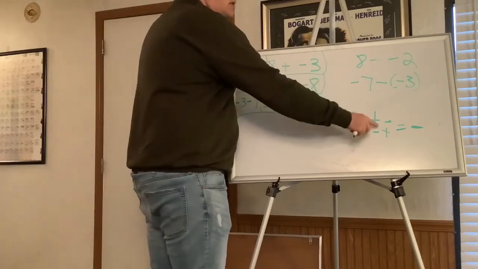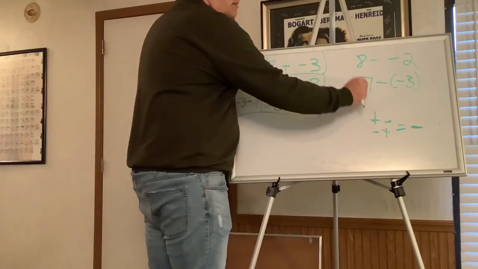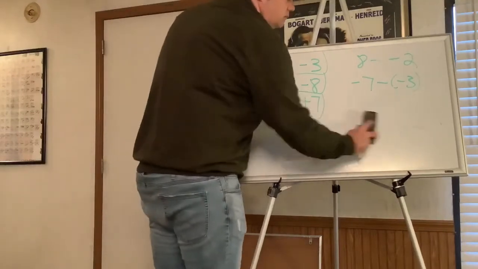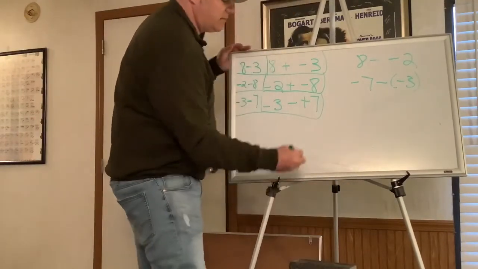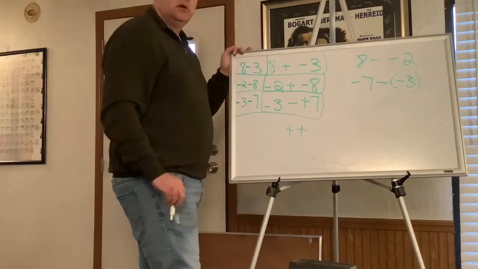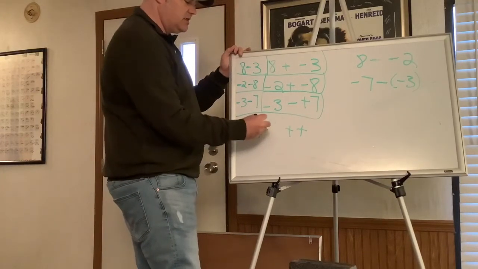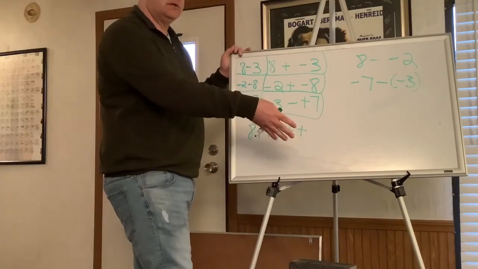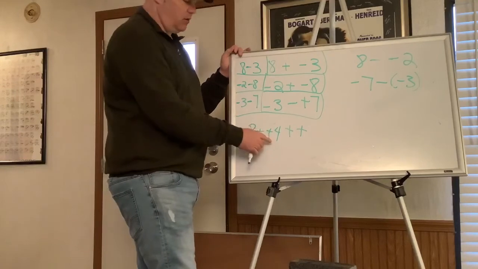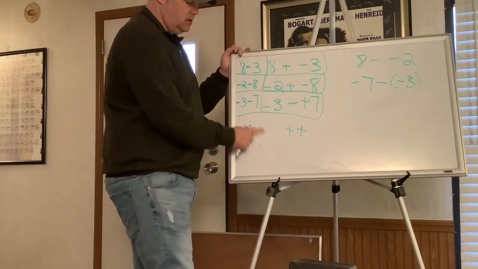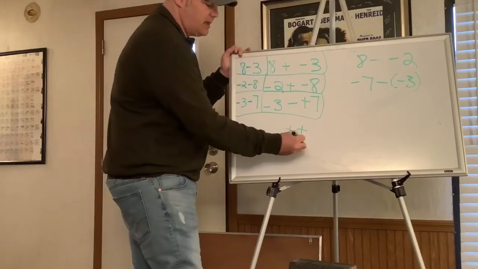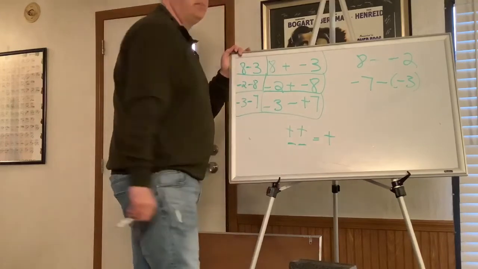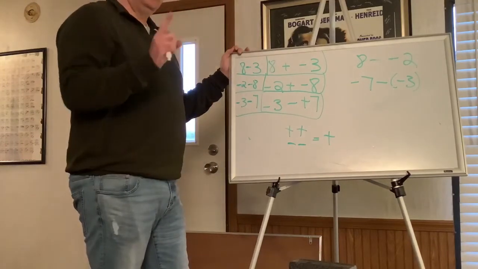Now this one's different because it is no longer a positive and a minus. It's 2 of the same sign. So that means when you have 2 of the same sign, meaning maybe they're both plus, that would be like 8 plus a positive 4. You have $8, you're going to add in 4 more dollars. We would know that as 8 plus 4. But if you have a plus plus, or you have this minus minus, like these, then the whole thing is just going to become one positive. It's just going to become a single positive.